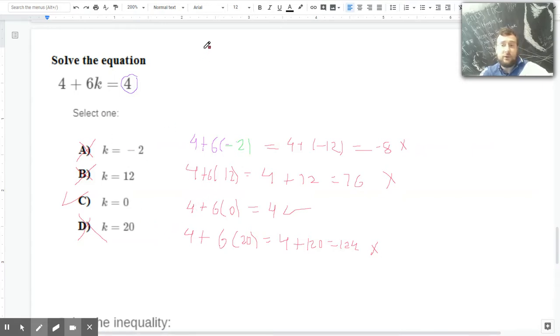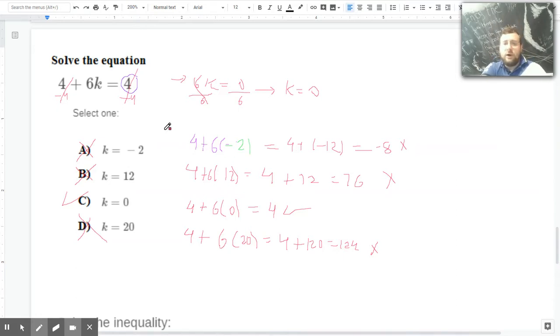Now, you could have solved this, right? The first step here would have been subtract 4 from both sides. If you do that, you would get 0 on this side, and this will cancel out. So then you would have 6k equals 0. And then if you divide both sides by 6, you would just get k equals 0. Actually, for me, it's much easier to solve it than to do all this work. But technically, you don't need to solve it. You can just plug it in, is what I'm trying to show you.